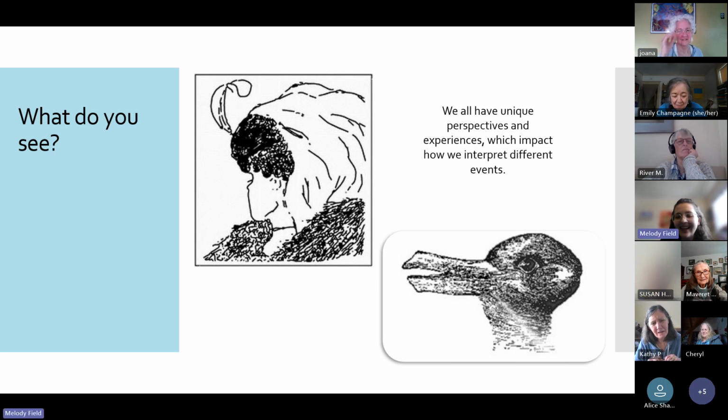It's interesting. Some folks see the older woman first, and some people see the younger woman first. And then I do have one more. You still can't find the older woman. So the older woman, I'll hover my mouse over it. This is her nose. This here is her mouth, and this is her chin. And then this part is like a head wrap type thing.